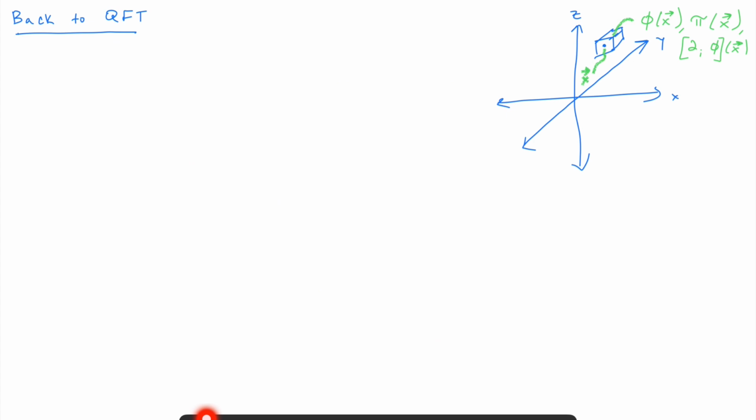Let's go back to QFT. We were just going back to quantum mechanics. And again, every time you think of QFT, I want you to basically start to immediately think of an XYZ space and a bunch of voxels in space. And each voxel has a ball going up and down on a 1D track, which we can quantize in the ways we've talked about before. And there's a bunch of operators at each voxel called phi of x, pi of x, and the partial derivative of phi with respect to the spatial coordinate.